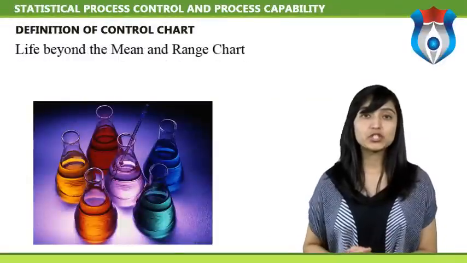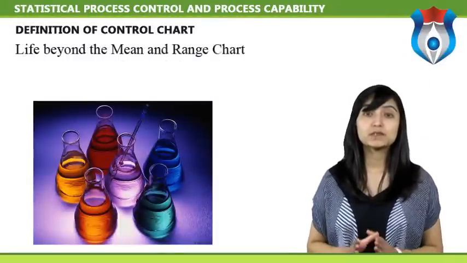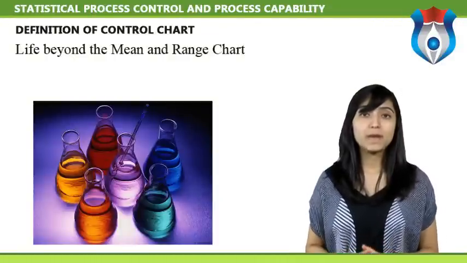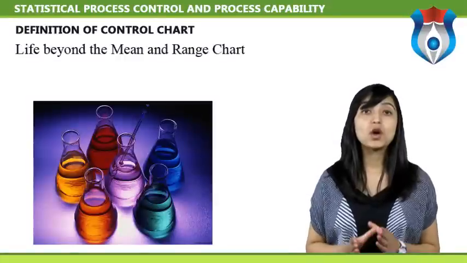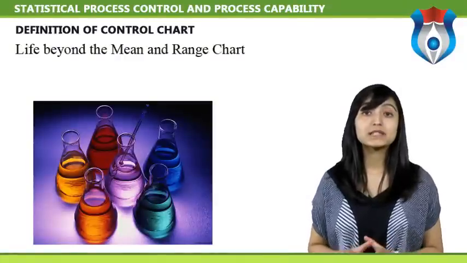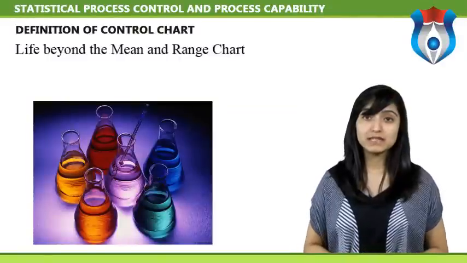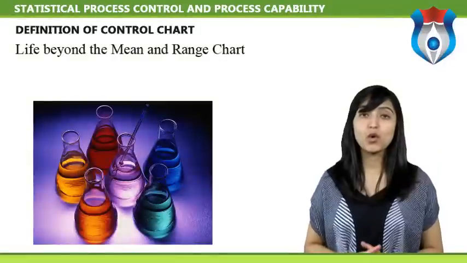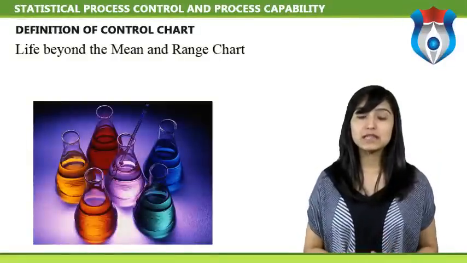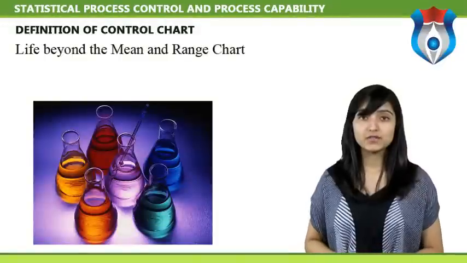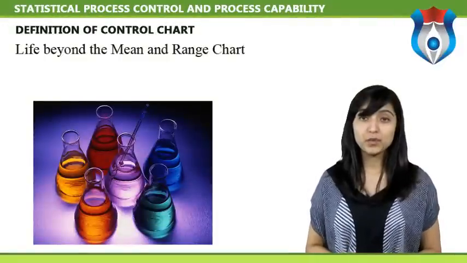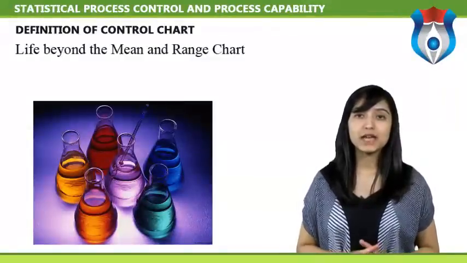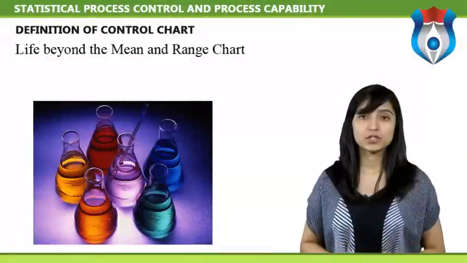Life beyond the mean and range chart. Statistical process control is based on a number of basic principles which apply to all processes, including batch and continuous processes of the type commonly found in the manufacture of bulk chemicals, pharmaceutical products, specialty chemicals, processed foods and metals. The principles apply also to all processes in service and public sectors and commercial activities, including forecasting, claim processing, and many financial transactions. One of these principles is that within any process variability is inevitable.